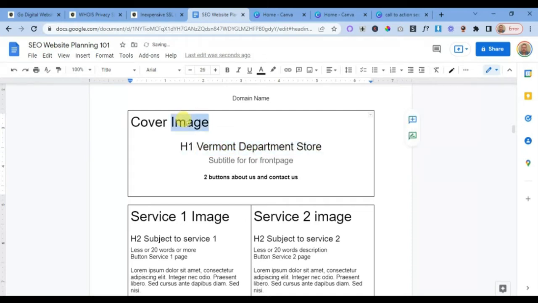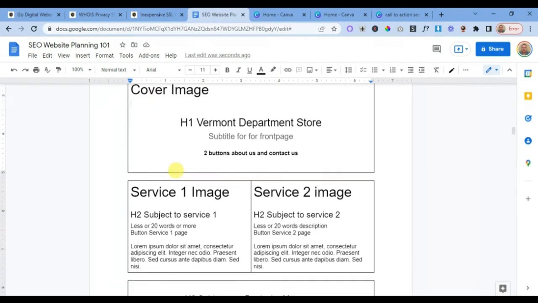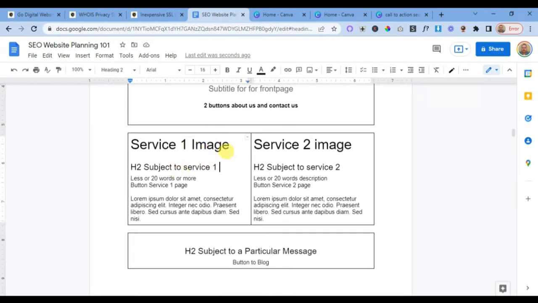And as well here, the cover image. So let's say you have the cover image here, that you include the cover image link here or something like this, or you just tell them, okay, I want this image here, and you can put the small image here and just have the files ready for this guy here. So I want this image here and I want this other image here, just include the small file.